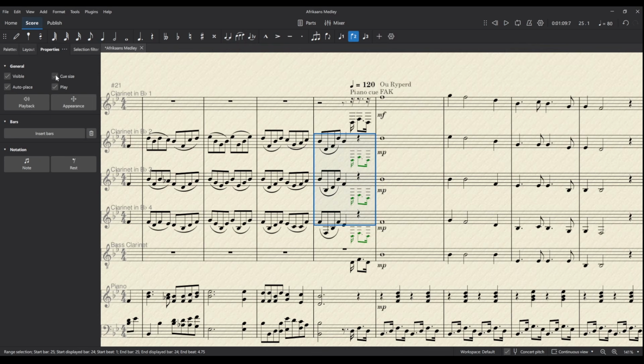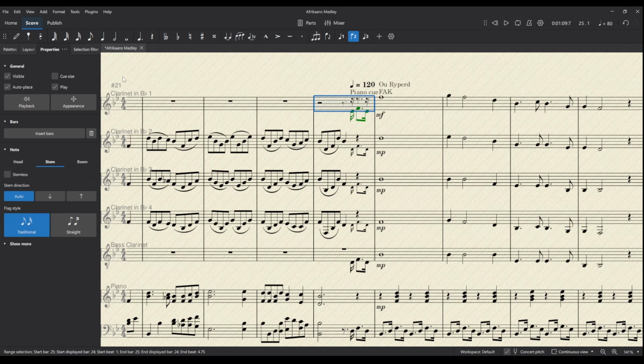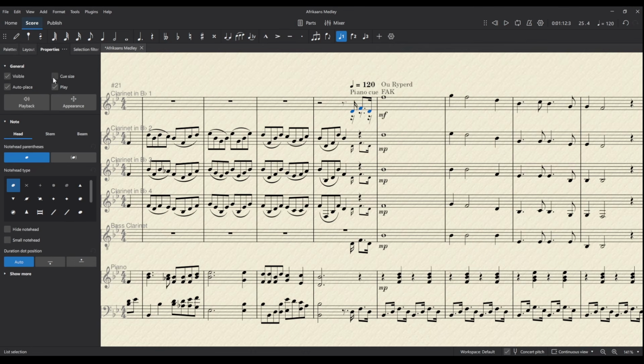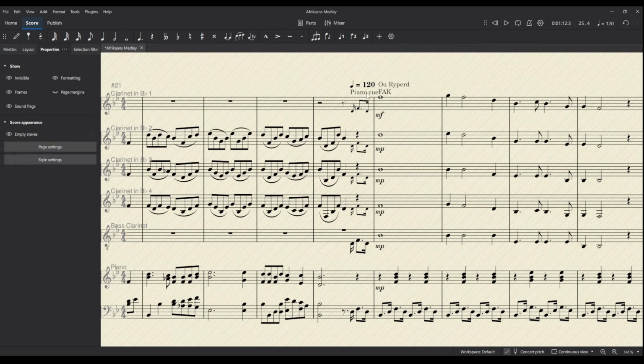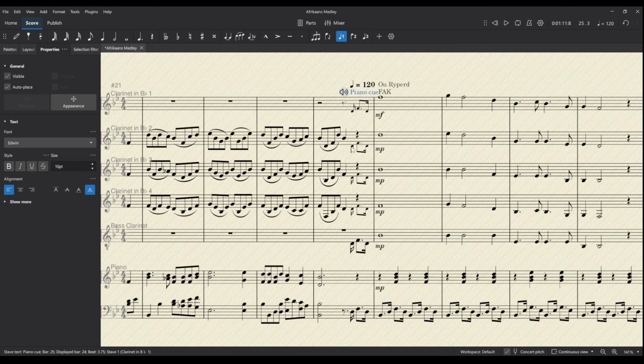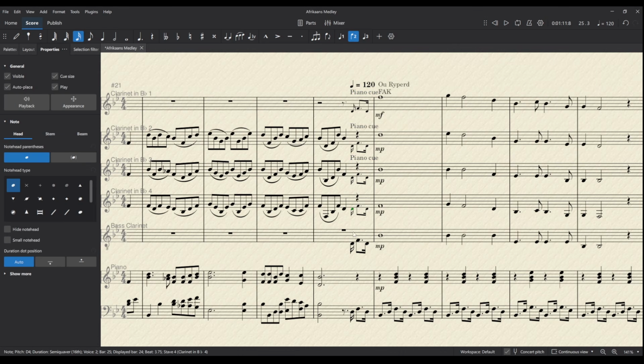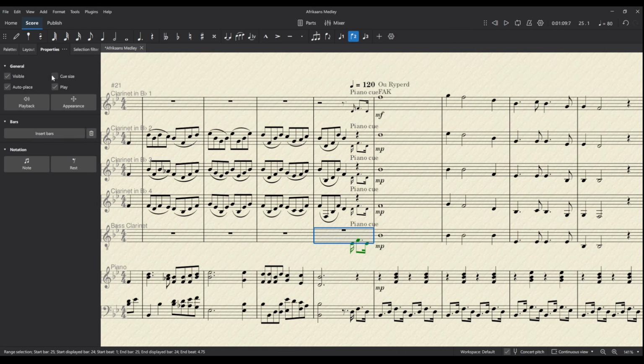There we go. And let's just bring it up for clarity purposes. And then this one can be voice 1 again. Cue size. Let's copy that into those. Oh, that one needs to be cue size as well.